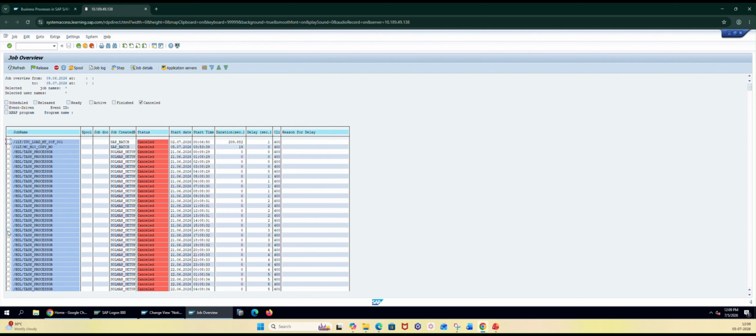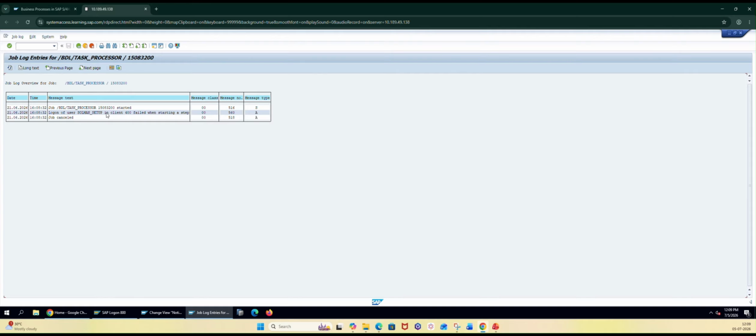Let us click this batch job and click on job log. Okay, so logon of user Solman underscore setup in client failed when starting a step. So it means the login failed. Straight away you can go to the security person or the basis person to check why the login failed. So like this, you can do the troubleshooting.